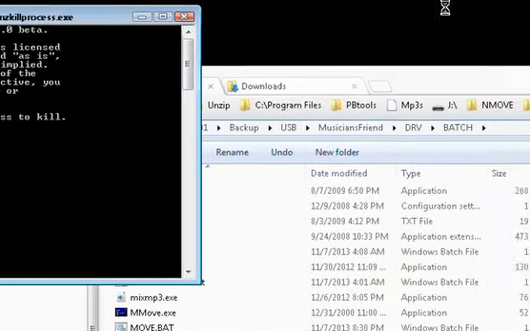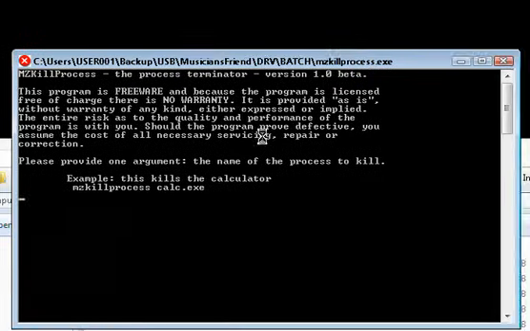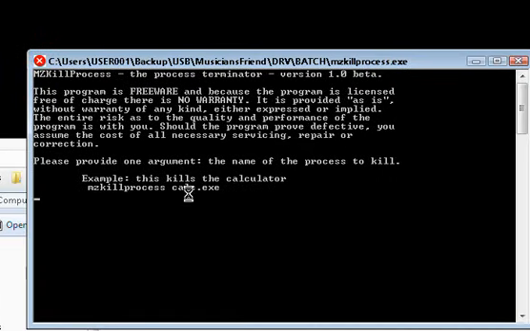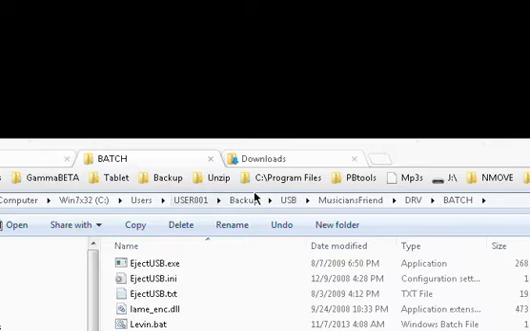Here we go. Put the process name in, like calc.exe, and it'll kill it. So that's mzkill. It's good if, like, an MP3 program that's recording refuses to stop or locks up. That's mzkill.